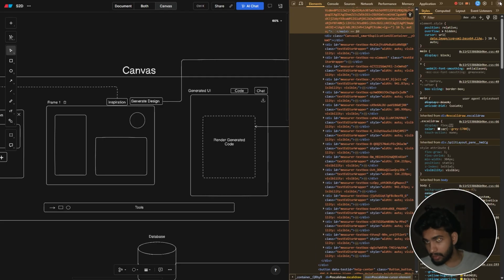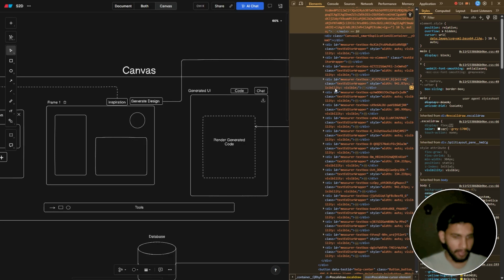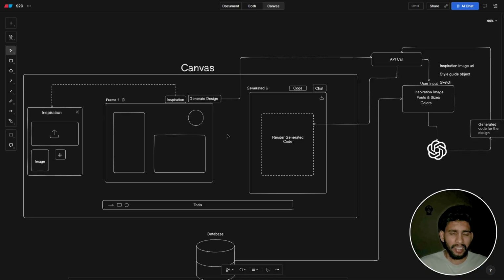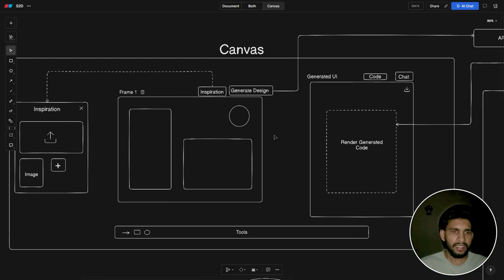See, it is because we have so many unnecessary class IDs in the HTML tags, even the HTML tag itself, and it is not accurately sending the intent behind the design. So we somehow have to figure out a way to send only the intent of the design, not the actual code.